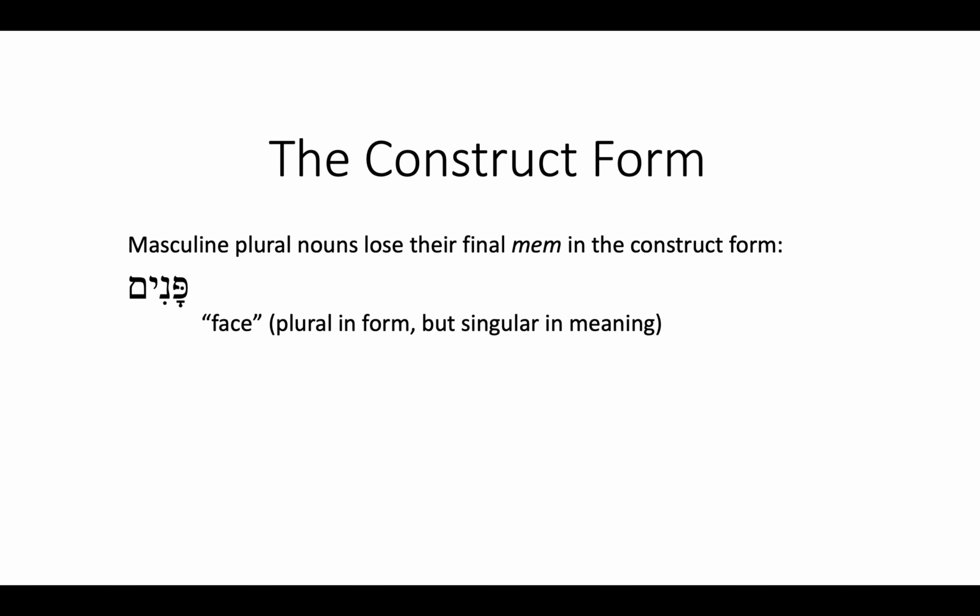So let's look at another one. This is a word that I don't know if you saw the video, but I skipped over in the vocab list just because it's kind of a strange word. It's panim, which means face. So it's another one of these biblical Hebrew words that's plural in form but singular in meaning. And some people have speculated wildly that because your face is symmetrical and there's two sides to it that are the same, that somehow this is how face became plural. Who knows?